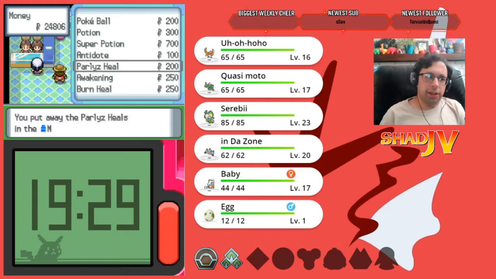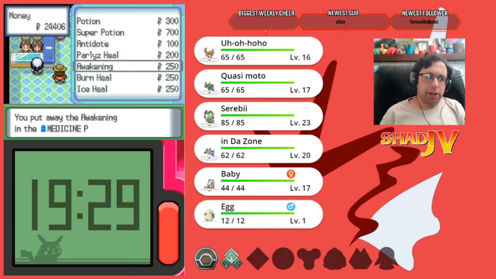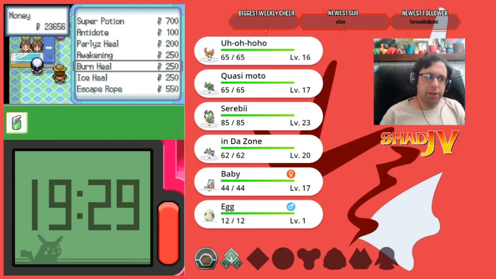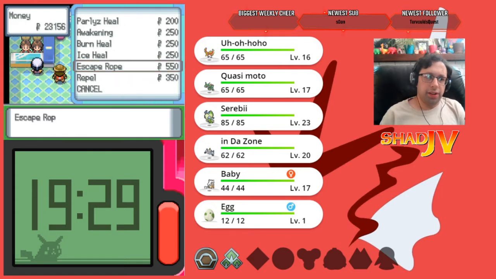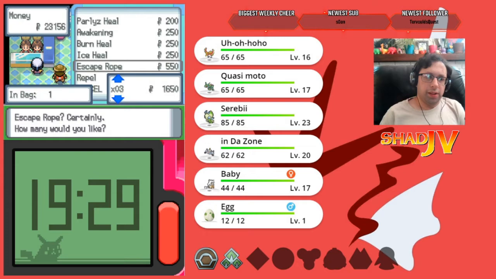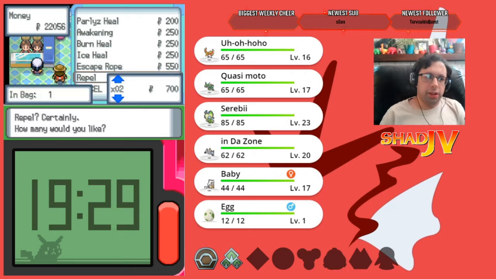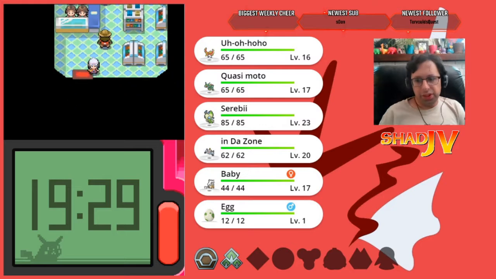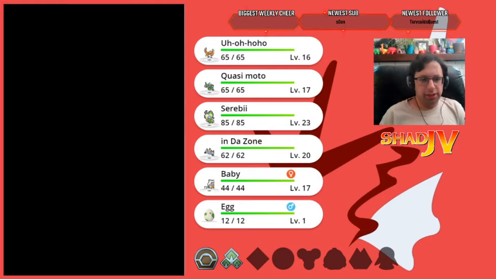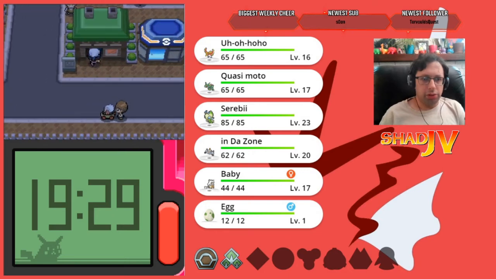I'm paralyzed here. Fine, Awakening. Some burn heals. Some ice heals. Some escape ropes. Got some repels. There we go. Coffin house. What's in here?